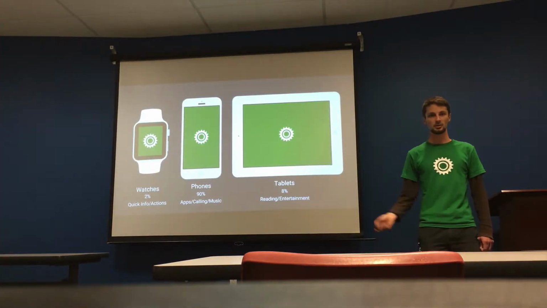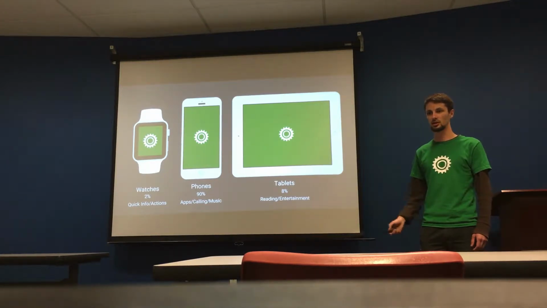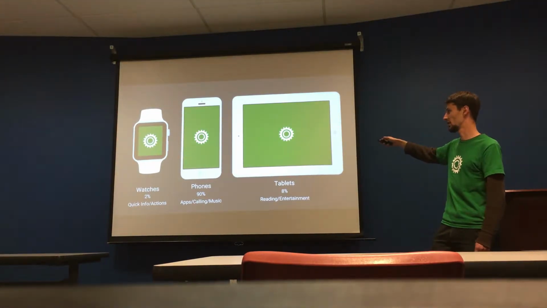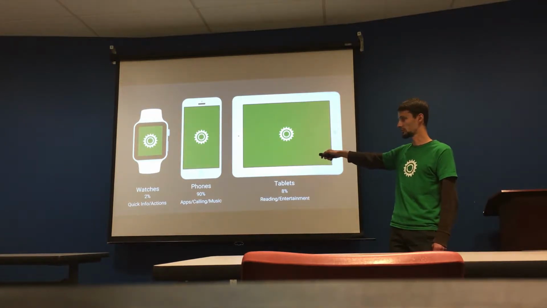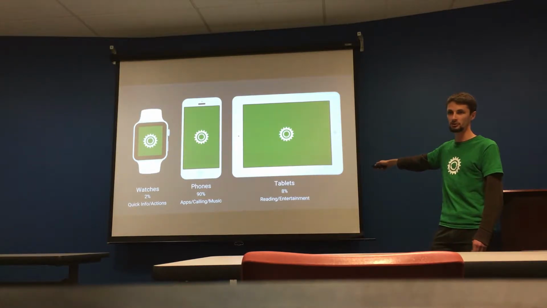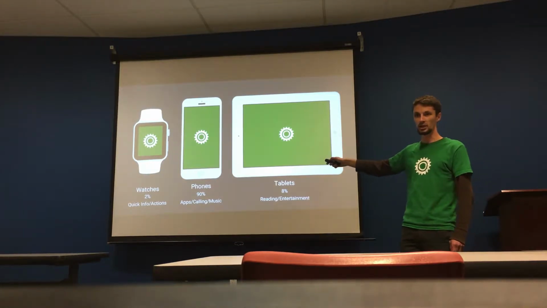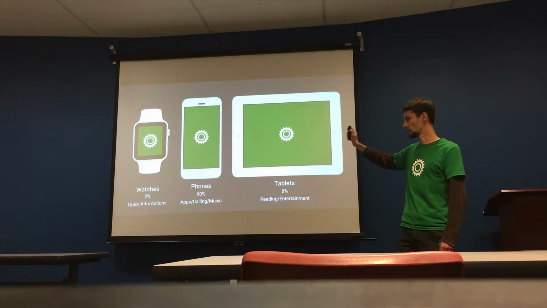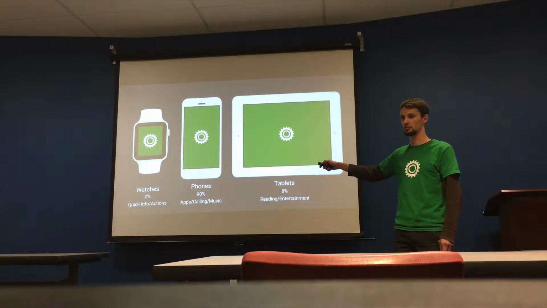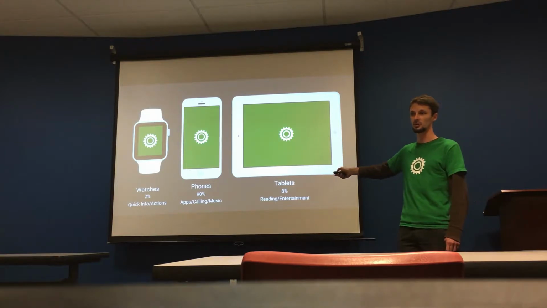As a UI UX designer, mobile app designer, I design for a variety of different devices and screen sizes, depending on what the project demands are. Pretty much watches, phones, and tablets. Again, off the top of my head, watches are some small percent, like 2%. Phones are what most people use, and tablets are kind of recreational reading devices used by about 8%. Right now, I'm working on my bike app Sprocket. Like I mentioned before, I'm doing it exclusively on phones, exclusively in portrait, because I don't have the time or the energy to expand and support all the stuff having to do with tablets when so few people use tablets.